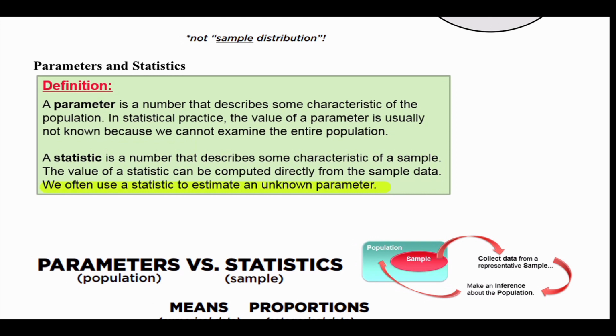Because they know it based off statistic data. They know it based off samples. Their whole job is getting samples. Call people, email people, text people. Who do you think you're going to vote for? And they're really good at their job. So they take samples that estimate what's really going to happen. And they do it really, really well.